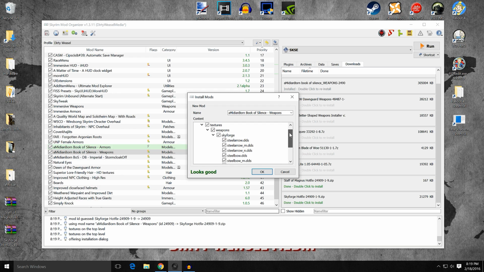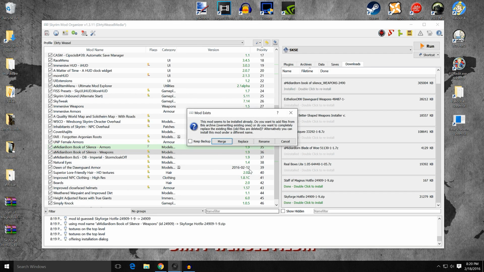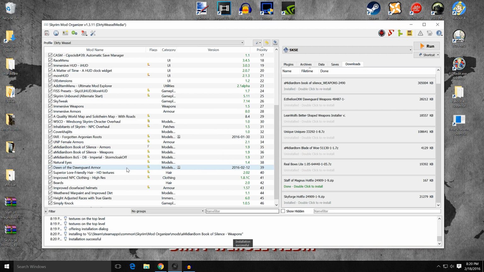You can see it's basically adding in the missing things. The arrow, the bow, the Skyforge steel, and the Skyforge steel unique. So that looks good. aMidianBorn, Book of Silence, Weapons. We're just merging these in to add the ones that are missing. So click OK. And we'll merge it in. So there you go. We're all set and ready to go on that.